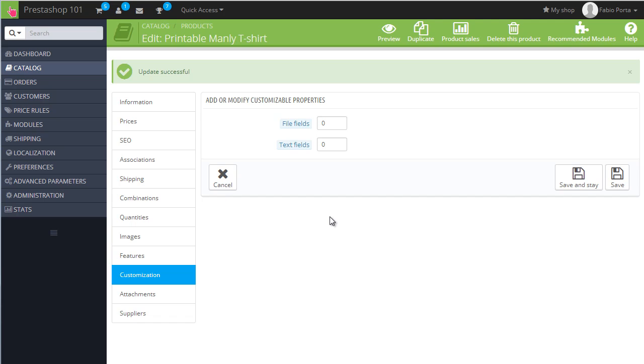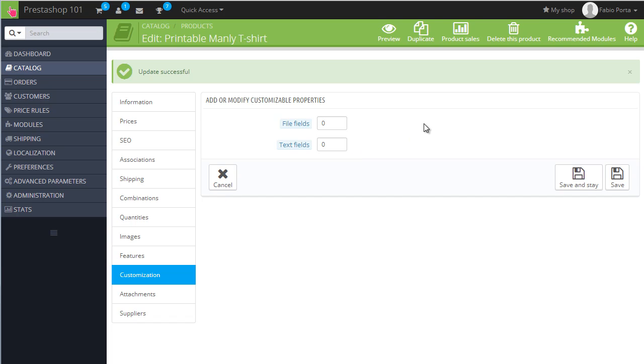Say you can use this to add, for example, custom engraving text to jewelry, or like in this case, print something on a t-shirt. There are two possible customization field types: file, as you can read here, and text. To keep things simple, let's use text for now, but we could as well allow clients to upload their own image to be printed on the product.